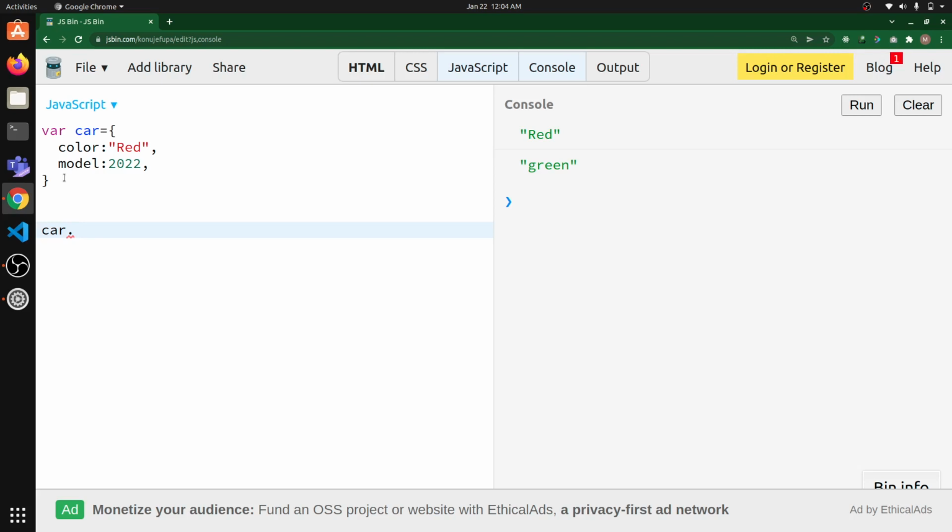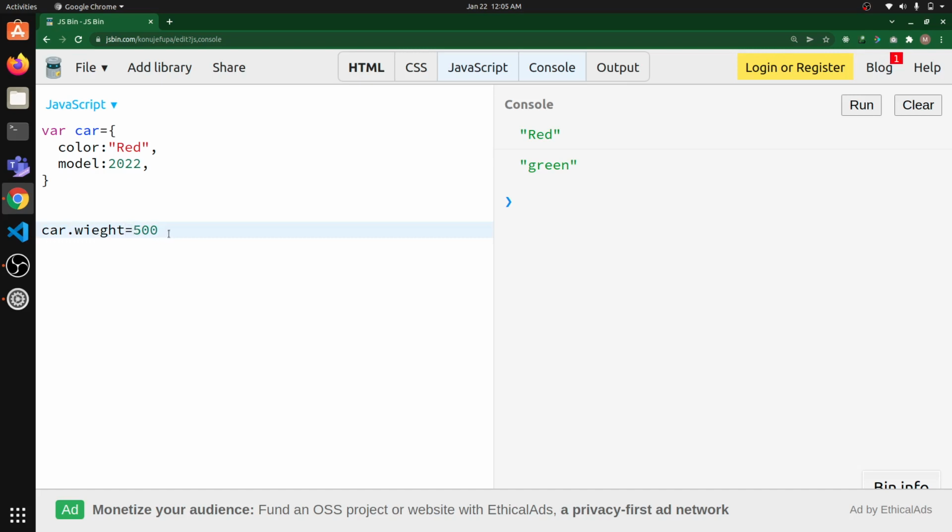Let's say we are going to add one property to the car object, and this may be any property, let's say weight, equal to, it may be anything, for example 500, right?